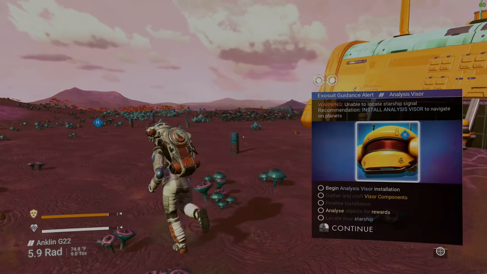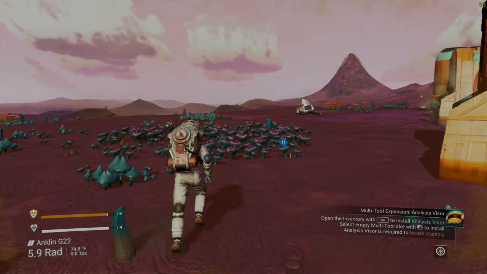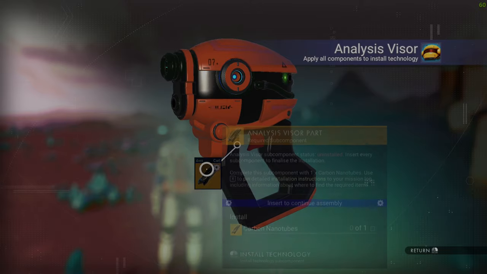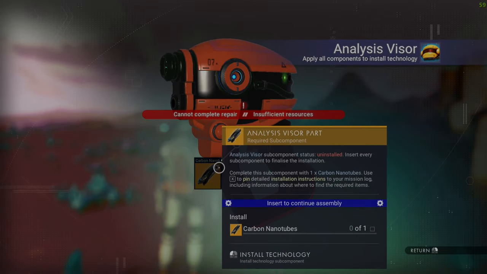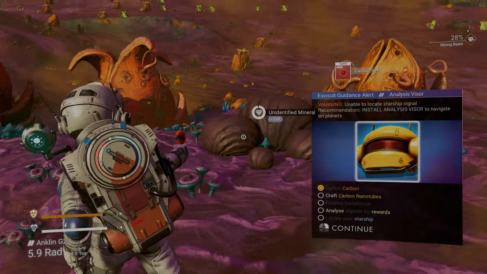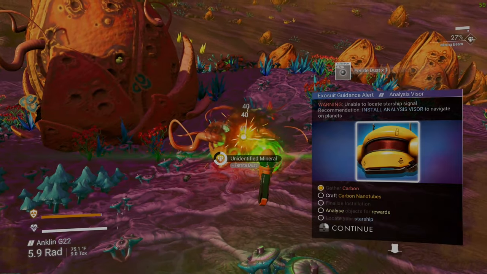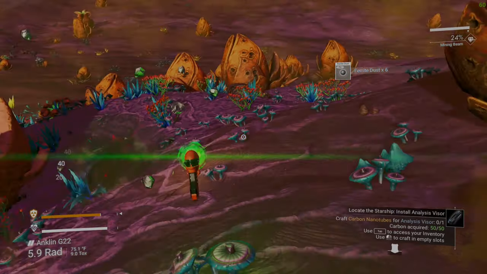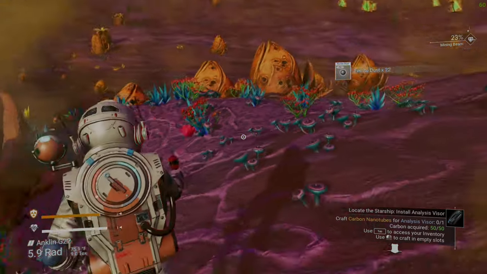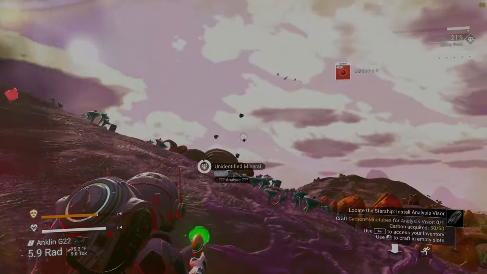Begin the analyst visor installation. Gather and craft visor components. Press tab. Okay, so what we need is this. What are you, carbon nanotubes? And how do we get those? Oh, it tells me that I can't find my starship. I see. How are you going to lead me to my ship and then lead me out here and say, oh, you can't find your ship again? What kind of booty is that? Oh, I can make a carbon nanotube.